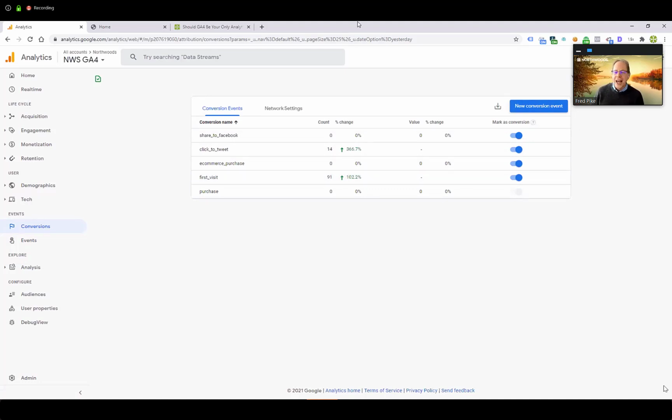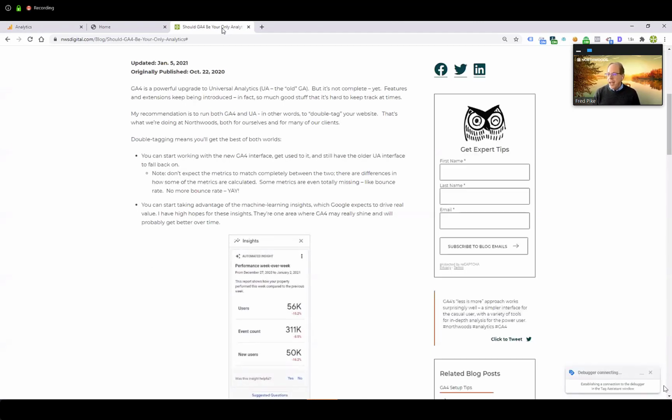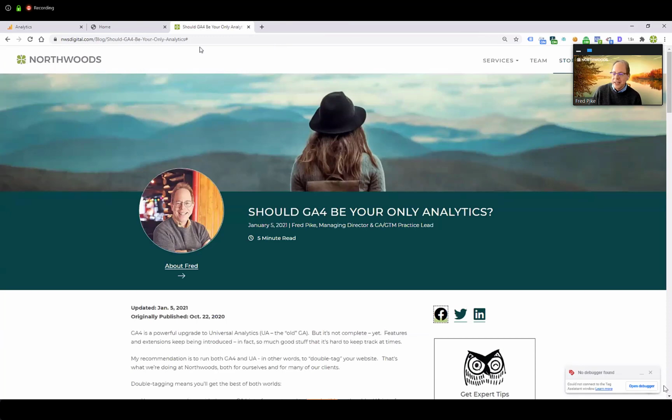Fingers crossed, right? Live demos and all that stuff. So the next thing I'm going to do is refresh the page. And you don't have to refresh the page. Ultimately, it does work, but it can take like 10 minutes for it to sync up. So I found that refreshing the page will make it work instantly, hopefully here. Drum roll, please. Here's a share to Facebook. We can close that. I'm not going to log into Facebook, but I am going to go to the debug view.